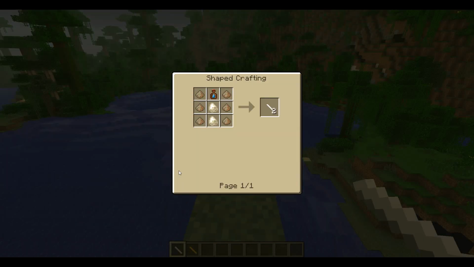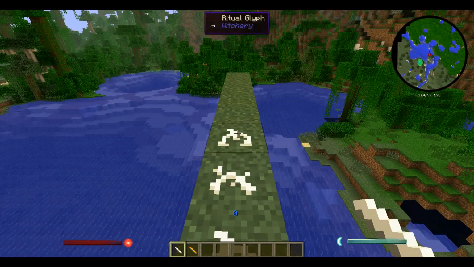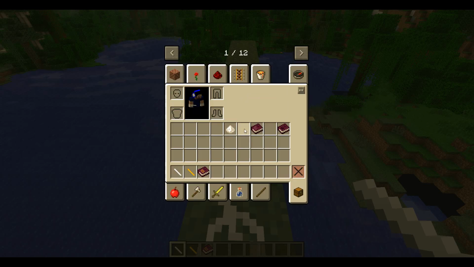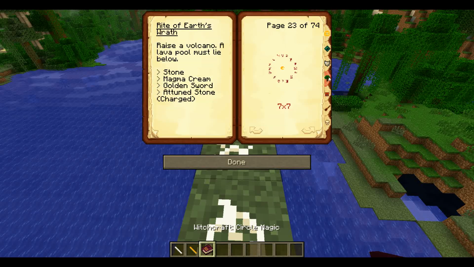Using the gypsum, we shall now make some ritual chalk and golden chalk. These chalks are used to draw ritual circles needed to perform some awesome rites. To know more about these rituals, we want to craft ourselves another book called Witchcraft Circle Magic. With this book you will know everything about the rites, their foci items, power and circles needed to be successful with the procedure.